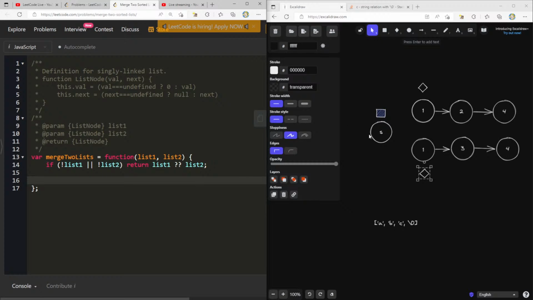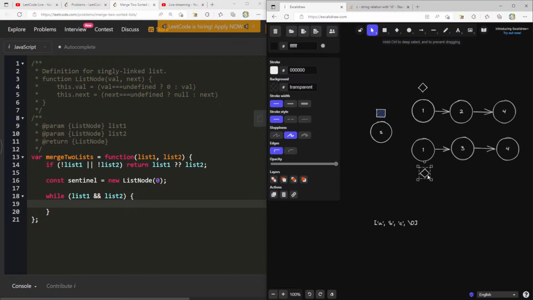But now let's think about this sentinel node. So what I'm going to do is I'm going to create a new node called sentinel. And the cool thing here is I'm just going to use this constructor up here for list node. So I can say new list node, and let's say I'll just give it a value of 0. So that's fine. Now, inside of here, we said that we want to do this while list1 and list2 are valid. So we could say while list1 and list2, what is it that we're going to do now?